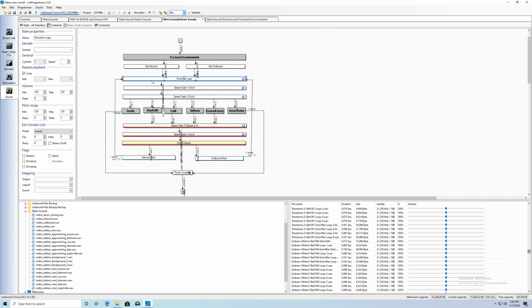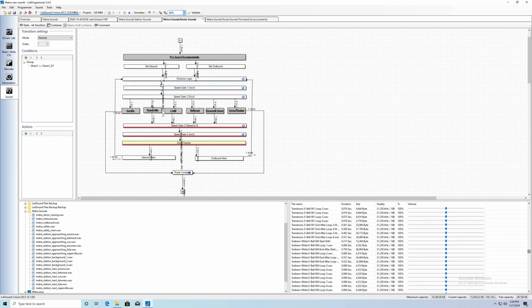For each kind of station, it's doing the now approaching, the next stop, and the door closing. This is the loop that it goes back to, and you'll see how it feeds back into itself once we go through this. So once I've set the direction and I have those variables set, I have my direction logic loop, which then starts waiting for conditions.